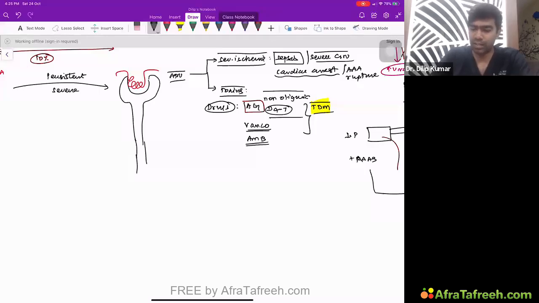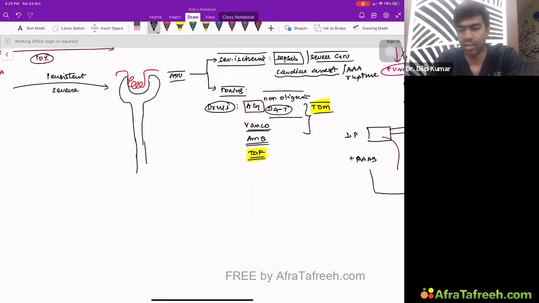And apart from that, there is another drug which I have mentioned with great intent, that is tenofovir disoproxil fumarate. On any form of tenofovir, but TDF has a higher risk of producing distal renal tubular acidosis because it's also a drug that is very toxic to the proximal tubules. So they can result in AKI. TDF is a very important drug in hepatitis B. TDF is a very important drug in HIV, where the only problem that we face with TDF is this nephrotoxicity. It's a dose-limiting side effect, and apart from that, it's an excellent drug. One of the few NRTIs that has very low side effects and excellent efficacy. But unfortunately, this is the only dose-limiting side effect, that is the nephrotoxicity.